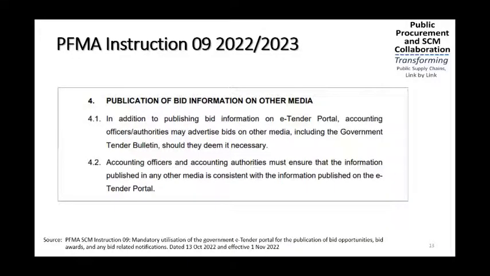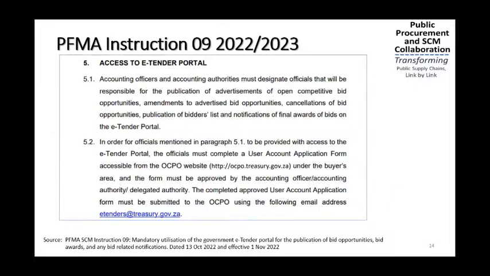Accounting officers must ensure that information published in any other media is consistent with the information published on the eTender portal. Remember, the eTender portal talked about bid information and all of that. So I guess that whatever we publish will have to be in line with this instruction note that we put out there.